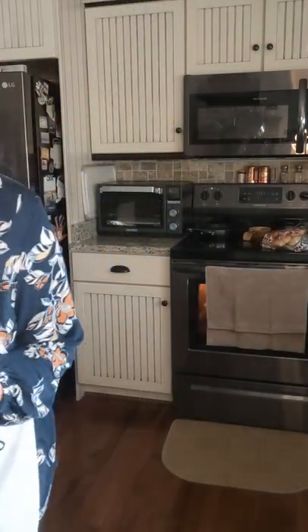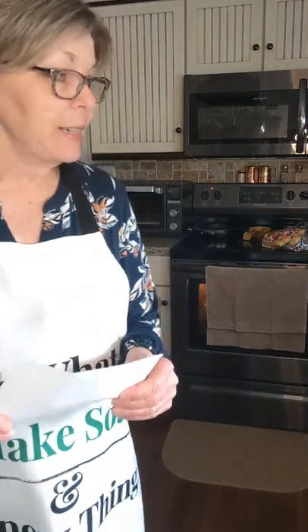Today's soap is oatmeal and lavender. I've not ever videoed this one before — I don't even know that I've ever made this version of it. It's a very basic, simple soap, very good for sensitive skin because it has a lot of olive oil and a lot of shea butter. My recipe today is 6% castor oil, 19% coconut, 3% stearic acid, 47% olive oil, 17% shea butter, and 8% cocoa butter.